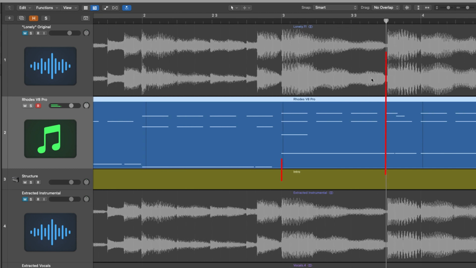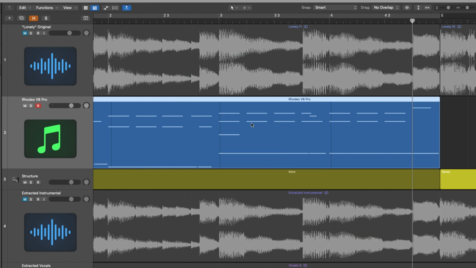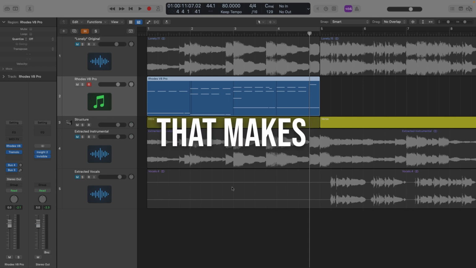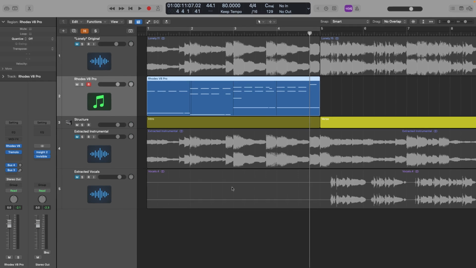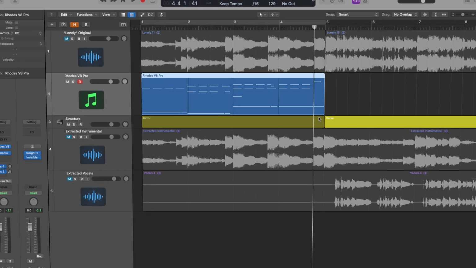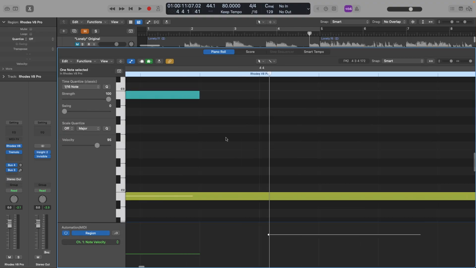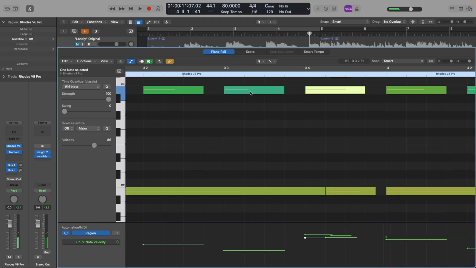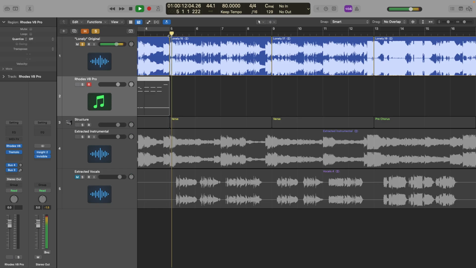So now when you see the waveform in your MIDI notes with the original song's waveform, you see that they're perfectly aligned. You might wonder why this is important. Groove refers to the rhythmic feel or pattern that makes a piece of music feel good and makes you want to move or dance. It's not limited to drums and bass, but each instrument individually has a certain groove. Since the instrument player can't perfectly play the particular instruments on the grid, some of the notes fall before or after the specific beat. Now let's jump into the verse.